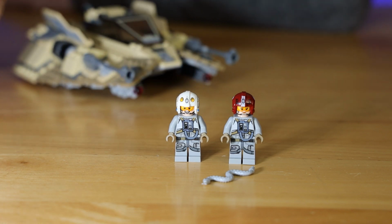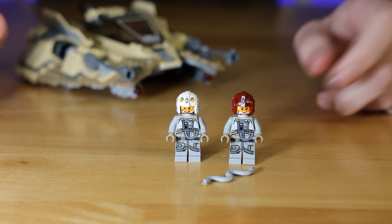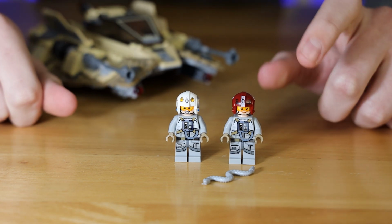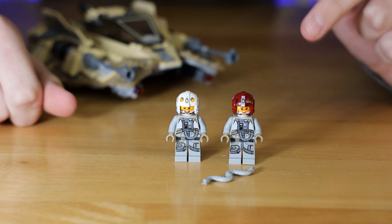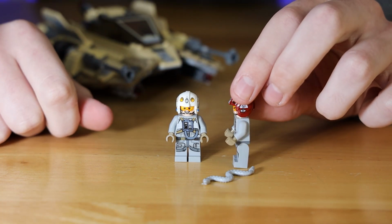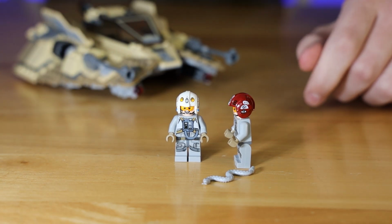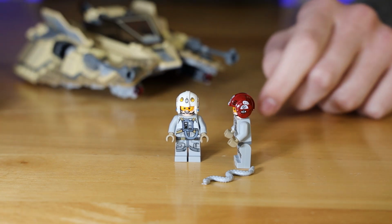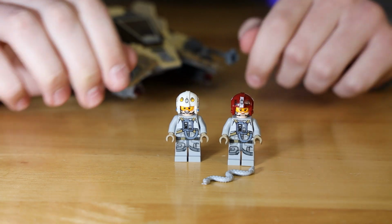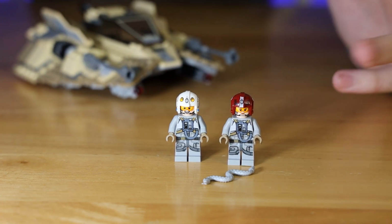On the ground you can see a little snake, and that is just a really basic little gray rattlesnake piece from LEGO. Nothing special, it's just a little snake. Now our pilot figure has a maroon helmet, and it is actually a lady, but other than that it is basically the same figure as our gunner. And you can see that the printing on the helmet is obviously different, and I think it's very cool that they didn't just kind of transfer the print over and try to make it look like different people, but they actually give them individual prints that are exclusive to this set, and I really like that.